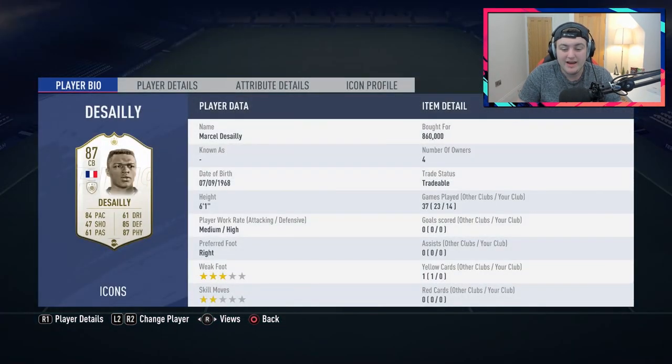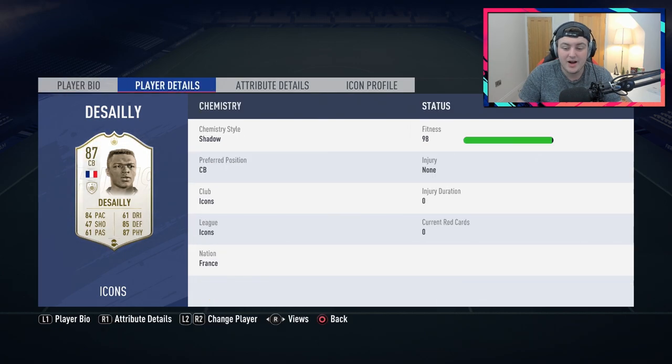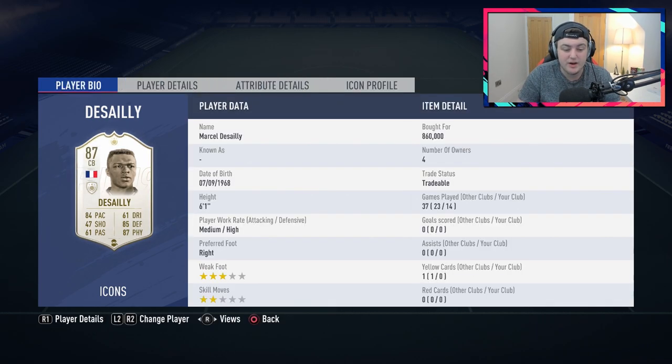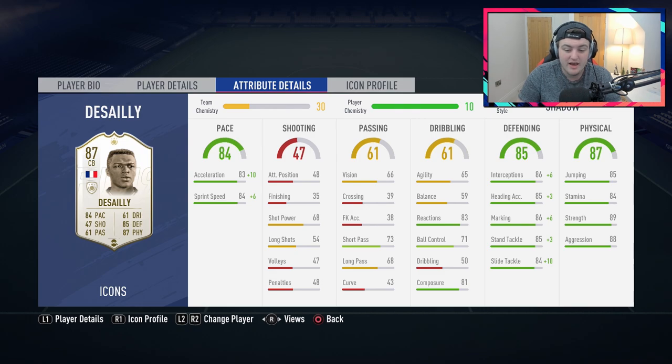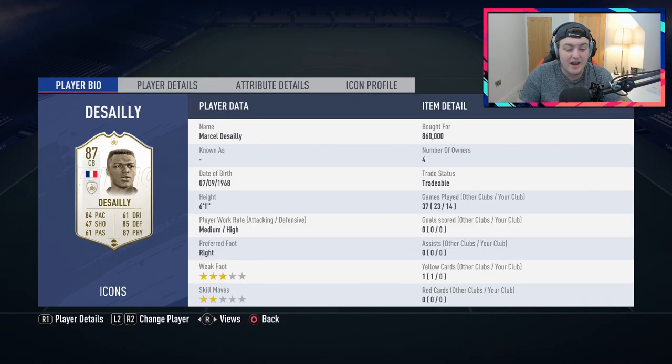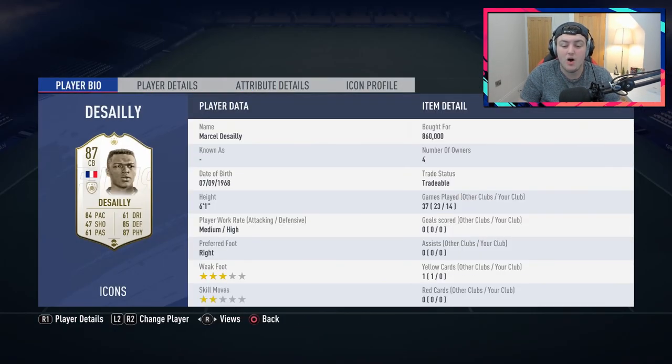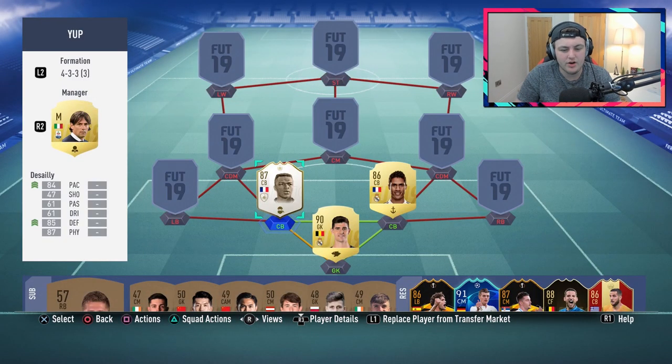Now, this card is absolutely unreal. This is the first time I've used him, first experience with him, and he's incredible. He's absolutely unreal. He's got 89 strength, 84 stamina, 85 jumping, 83 acceleration and 84 sprint speed. He's 6'1" with medium high work rates. He is absolutely insane. He wins every single header. He is the strongest player on the pitch by a country mile. He's just unreal. I love this card so much. And I highly recommend if you guys are looking for an icon centre back for only 800,000 coins as well, go for this guy. I believe he's about 800k, something like that. He's absolutely nuts. He's absolutely incredible.